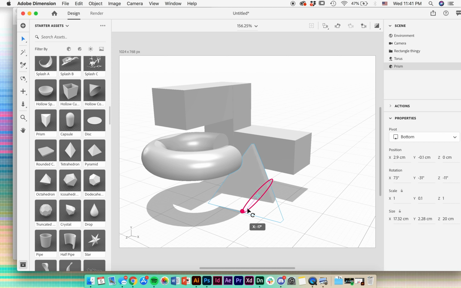So rotate. Let's go a little more dramatic.